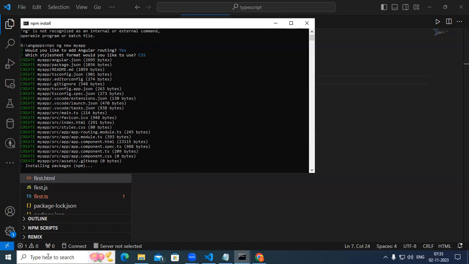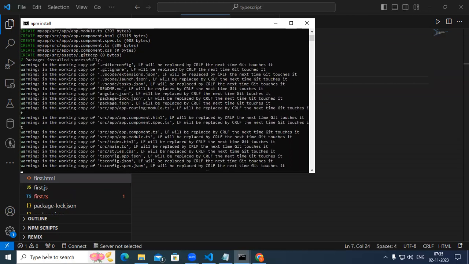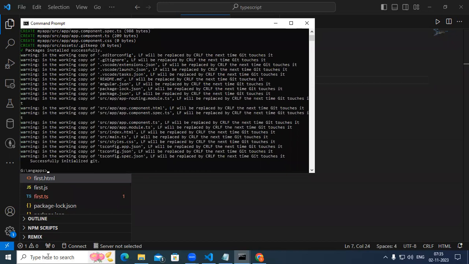So automatically it can create an environment for us. Here I'm using npx ng new my app. This is going to create an Angular application for me. The required things it's going to install. Everything is available, so I basically have Angular CLI, with the help of which I can do this. It has created a few things for us.